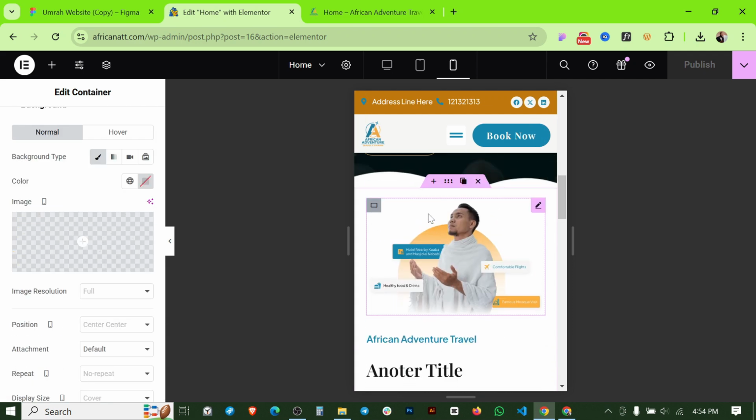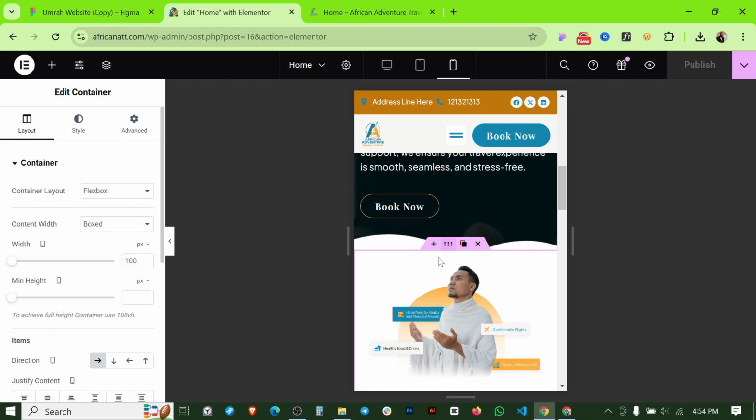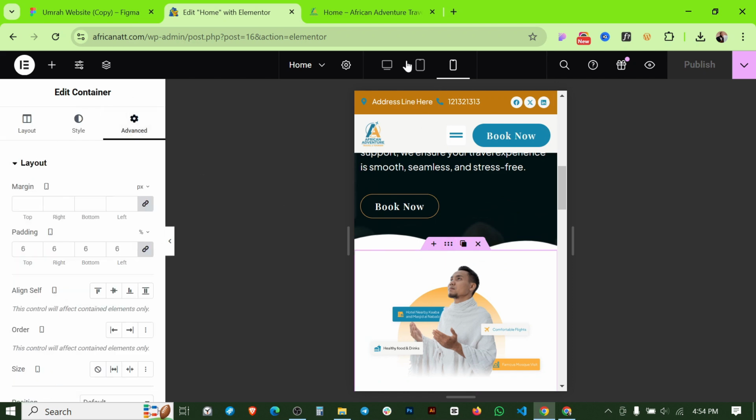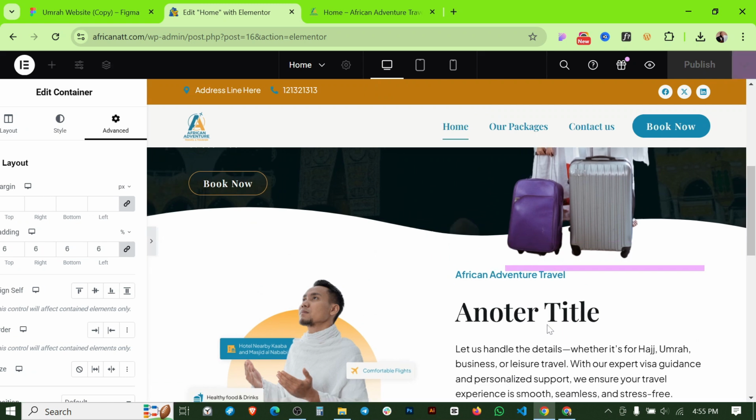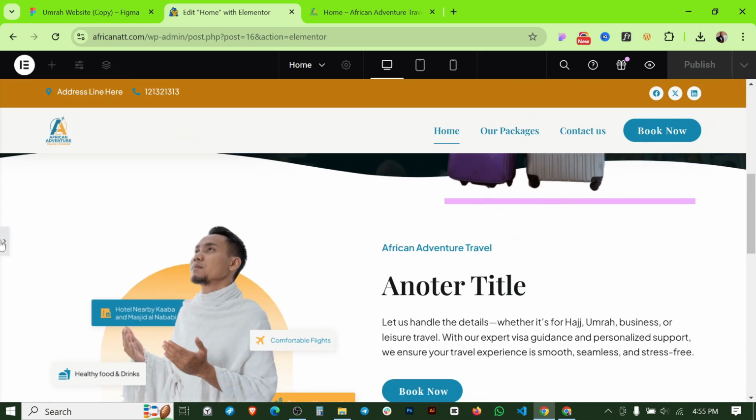and if I click here, we want a little padding. Even in the desktop mode we can use some padding.